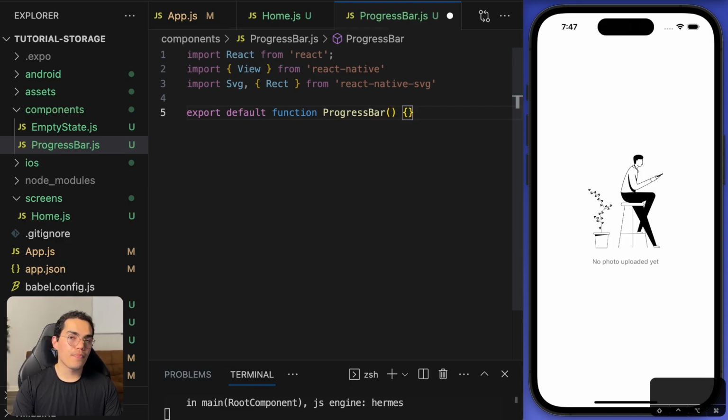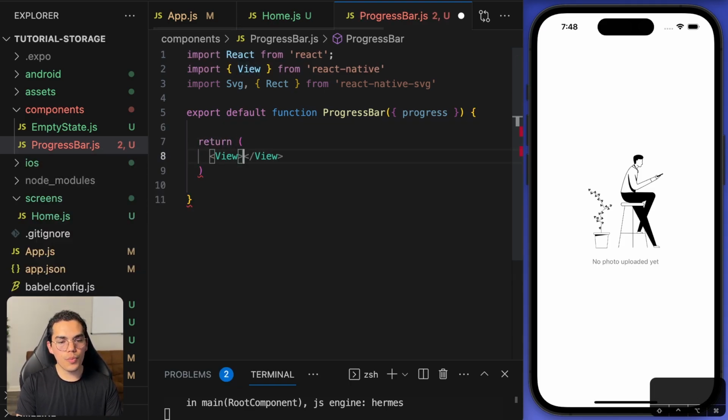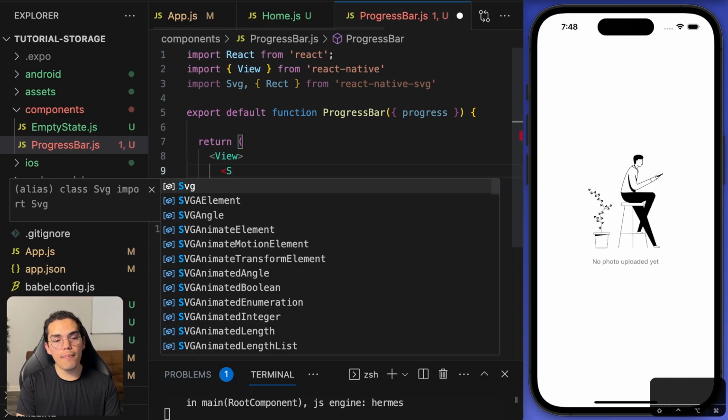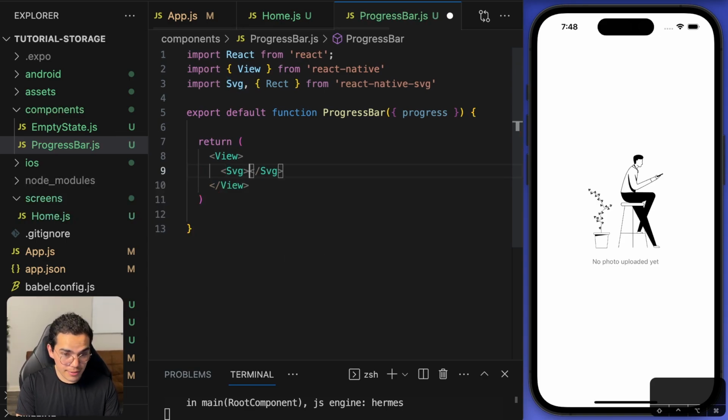Okay. Now, some important thing is that this progress component is going to take a progress, right? Which is going to be a number between 0 and 100. So we know when or how much progress do we have from everything, from anything that we're measuring, right? Okay, so now let's define some variables, but actually before I do that, I want to put my return. This is going to be a simple view, nothing crazy, but inside this view, I'm going to have my SVG.